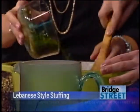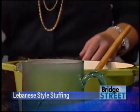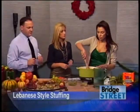And then you definitely want to put a lot of fresh herbs. So we have some fresh thyme. You can just put that in. Isn't that beautiful? And then you could also put some fresh flat leaf parsley in there, finely chopped. You could add rosemary, you could put sage, any fresh herbs that you really like. And then basically we're just going to cover this with water. Rosemary would be nice in that.